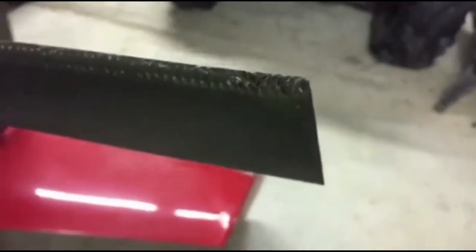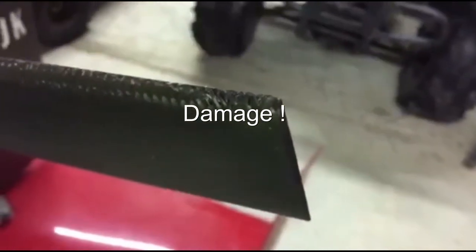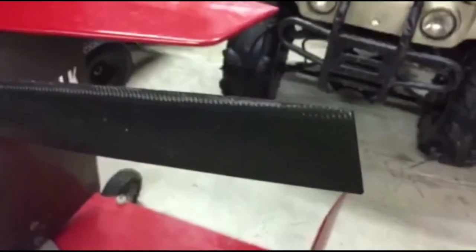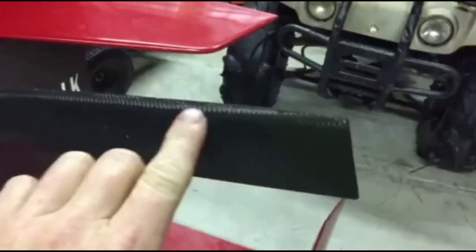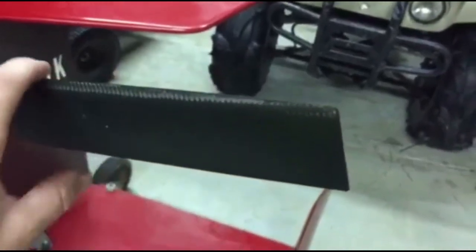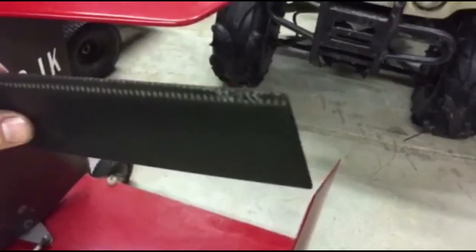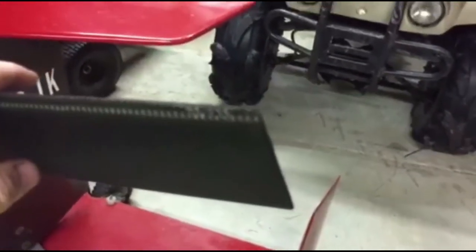Looks like my return to the skies is gonna be short-lived. I got some damage to the prop — severe erosion due to all the rain water, mud, and muck on the runway. Something to be said for paved runways. This is amazing, the amount of erosion that's just peeled the epoxy and exposed the carbon fiber. Just not cool at all — this is perhaps the worst part of the whole deal.